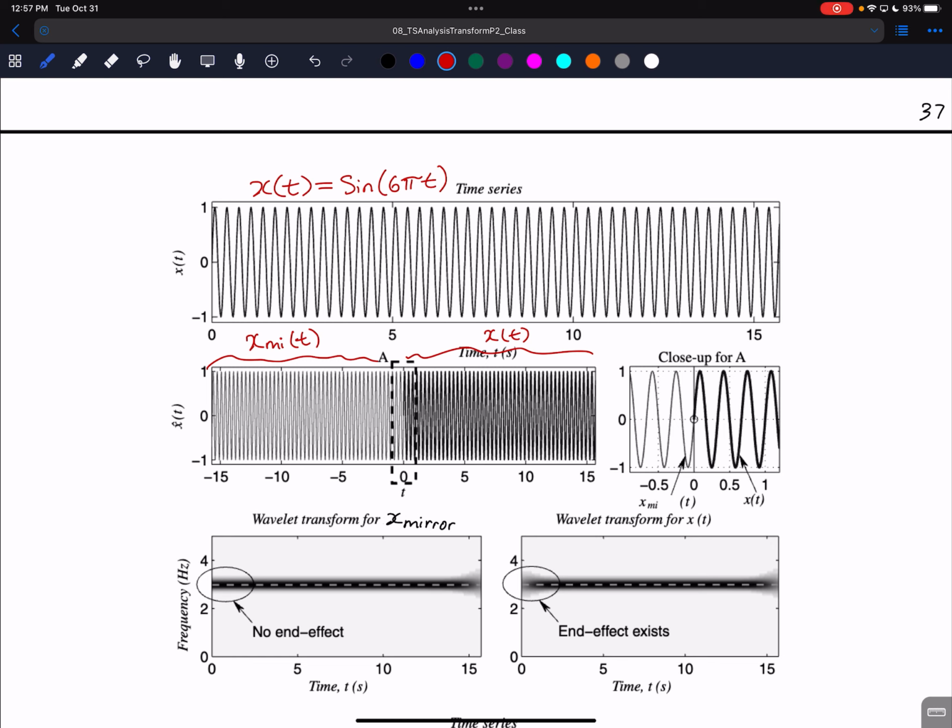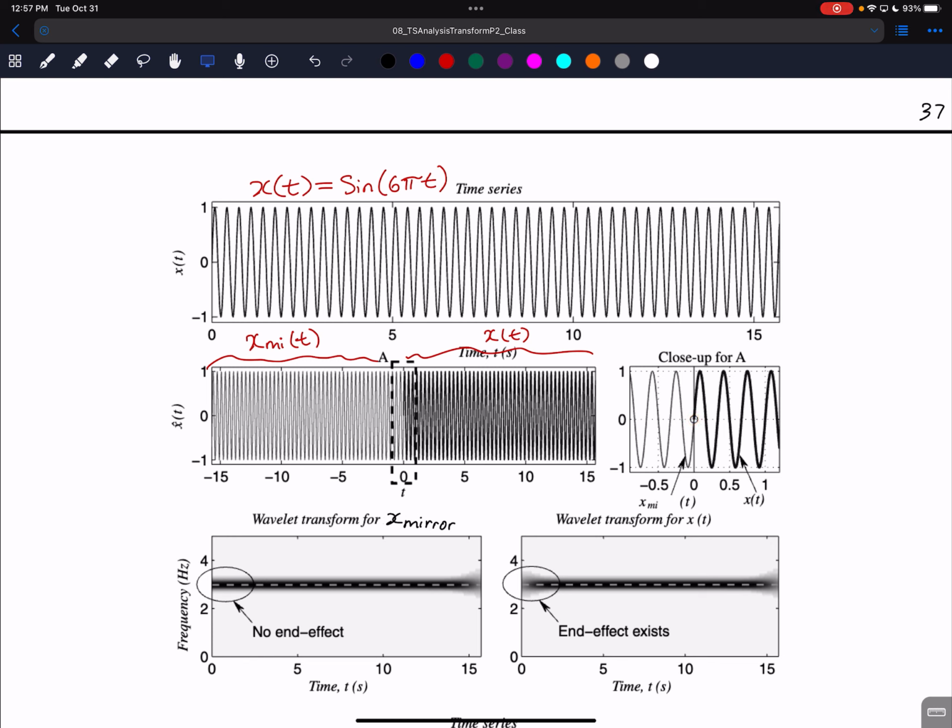So this is a case where odd mirroring has been used. You can see that at t equals 0, which is the point right here, we have a 0 displacement, in which case we're going to want to extend this using an odd mirroring. If we were to use an even mirroring, what we would get is some kind of spike like that. So there'd be a very sharp inflection point at t equals 0, and that's what we're trying to avoid.